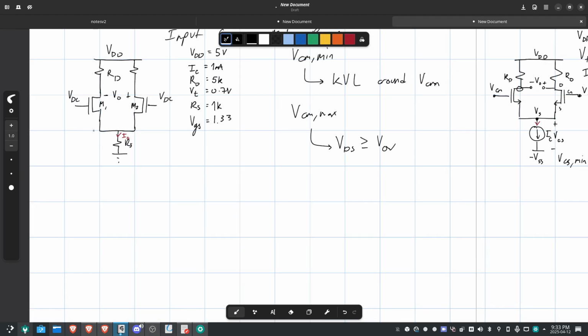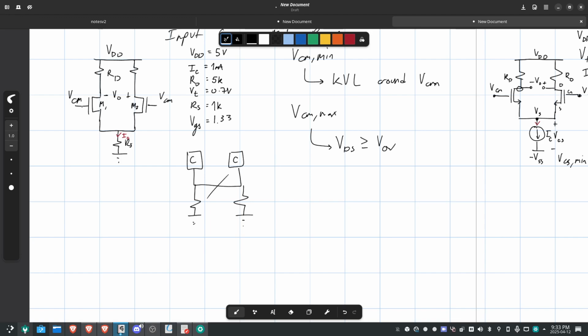Okay, so before we can do anything, we need to split up this circuit into a half circuit. Basically, we don't want to solve the whole circuit at once. We only want to solve one half. And remember, we are in common mode. I wrote DC here, same thing, common mode. So remember the rule about common mode: when you have two circuits that are identical and they share a node, like so, that empty node connecting them might as well not exist.